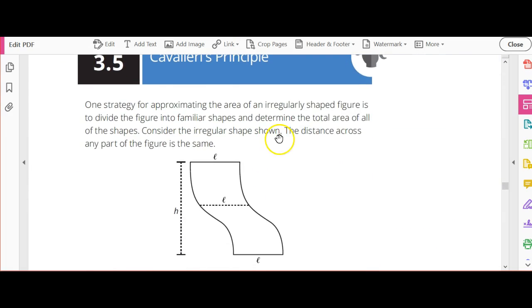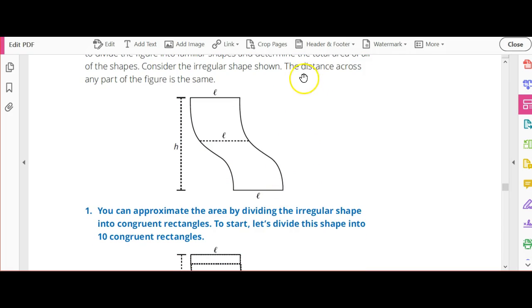All right, so now we get to Cavalieri's principle. This is really good. This is just a two-dimensional object here, right? So we should be able to measure the area of a two-dimensional object. If you think of a rectangle, you just go length times the width. Here they have the length times the width, but they're calling it a height, right? So length times the height. But this has got all kinds of curves in it, so it's what we call an irregular shape.